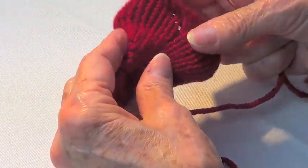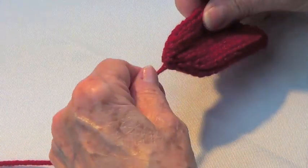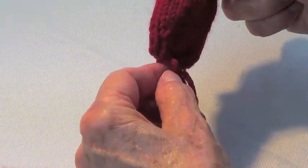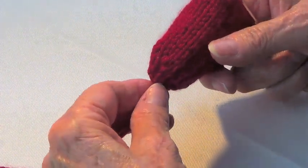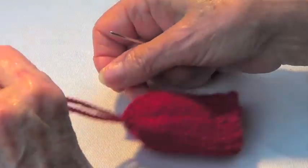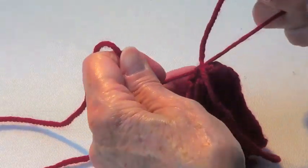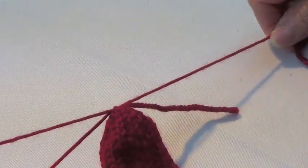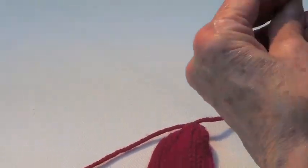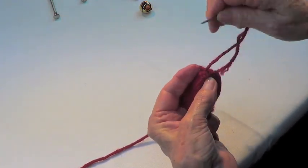And now what we do with these two, which is this one that I sewed with and the one that was up there, you gather the two together. On the one that you sewed, try to make a very simple knot up there so it doesn't go anywhere. And now with one of those, it really doesn't matter which one, let's make a knot here with the two of them. And we are going to pass one of them through the middle into the inside.